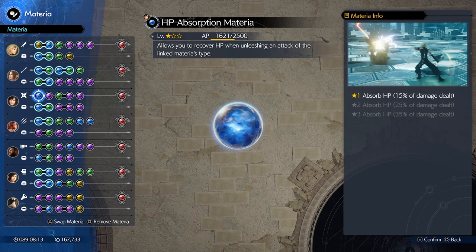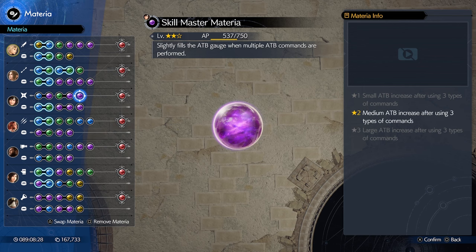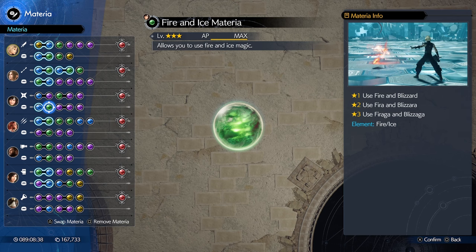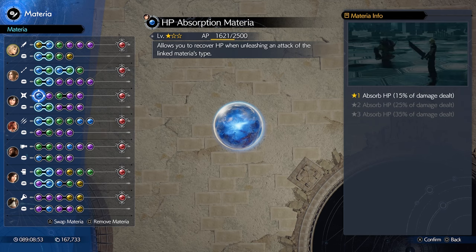And Yuffie, she's going to be your main fighter in this one, so at the minute, that's not really massively important. The ATB stagger materia, I'm just using it to get some extra ATB. First strike, I'm using to try and get something straight at the start, which I'll show you. Now, Phoenix Materia is the one that you want. Elemental, Fire and Ice, I'm just doing that for myself, and the defense ones and a little bit of MP up. So really, the only ones you need to worry about are what's on Aerith and making sure you've got Phoenix. I'm keeping it on Yuffie because she is the one to go with. So let's go into the battle.